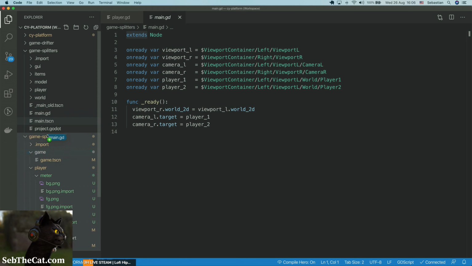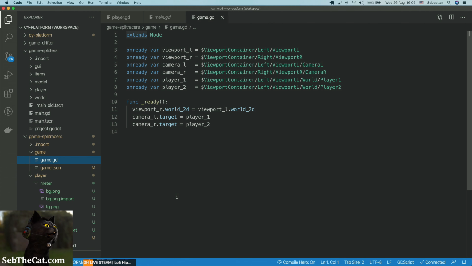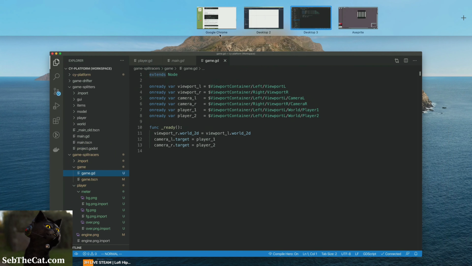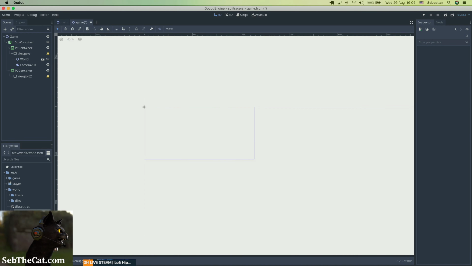So main is actually becoming game in this scenario, so I'll rename it game. Okay, and let's go back. And this game scene requires that script attached to it.